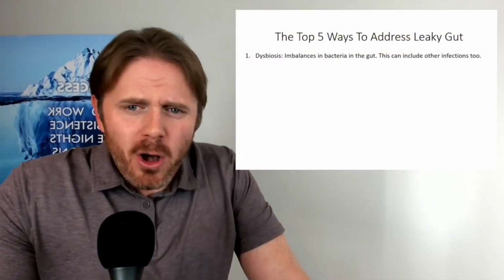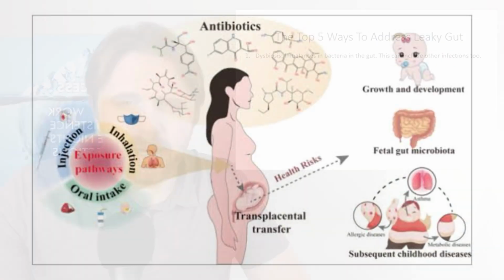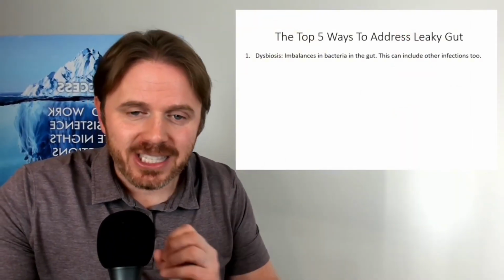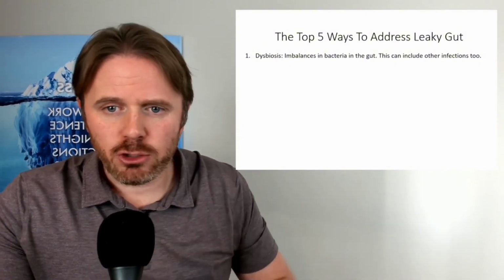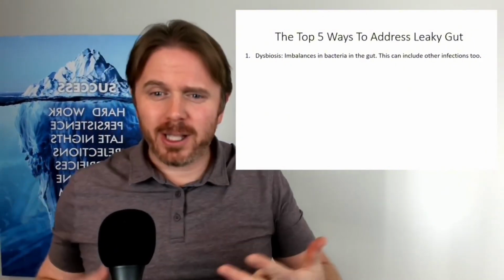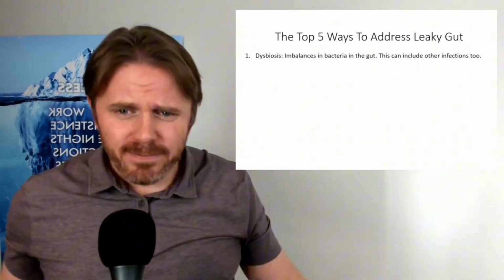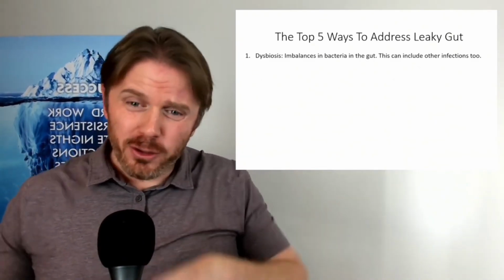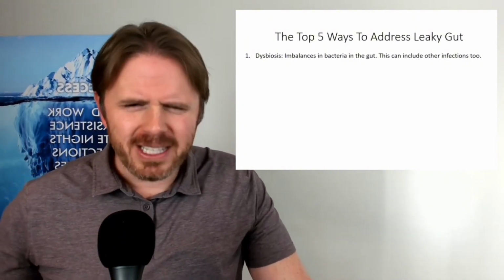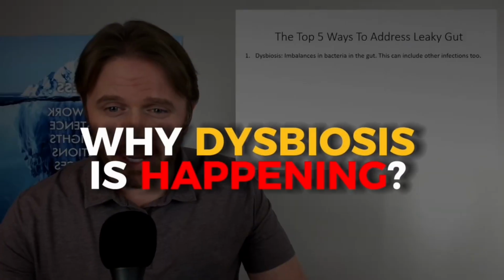to prevent that dysbiosis from happening. Also, just overexposure to antibiotics, right? We are an easy-to-prescribe antibiotic society, and people get a lot of antibiotics at the slightest little sniffle instead of doing other natural things to get to the root cause. So lots of antibiotics, lots of processed food, lots of processed sugar, maybe too much carbohydrate, not a good amount of beneficial probiotics in your diet, not supplementing probiotics either. These are all going to be big driving factors of why dysbiosis is happening.